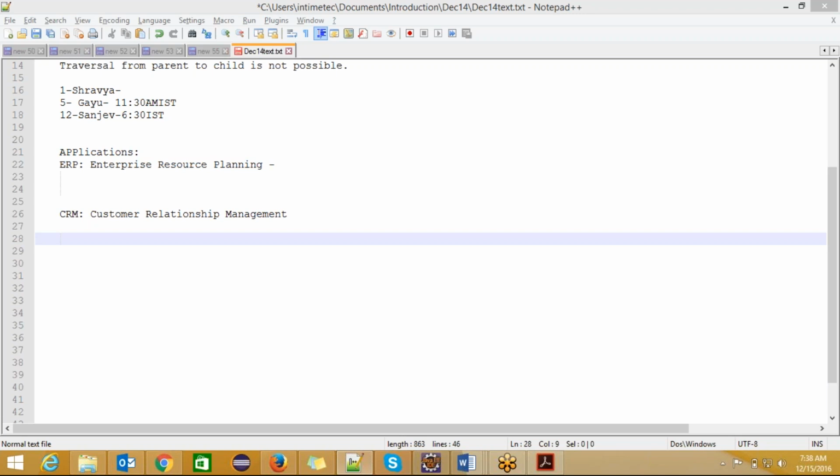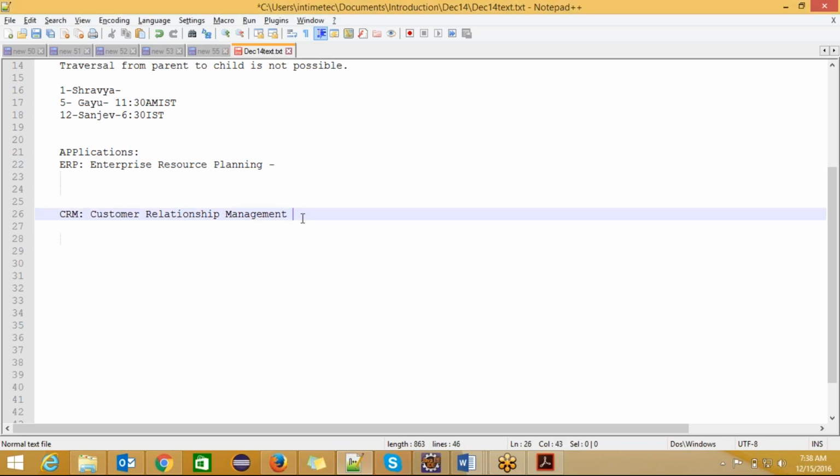Yeah, we are talking about customer relationship management, right? So CRM deals with the start: I have a product, so how do I get a customer, and how can I sell my product to that particular customer? Once I have sold my product, how can I provide service to the customer? Those three things are all maintained in the CRM application.